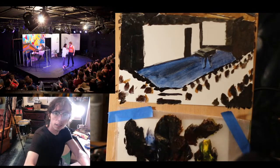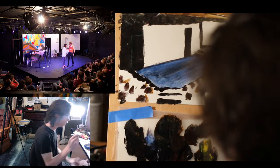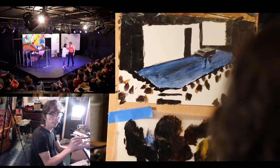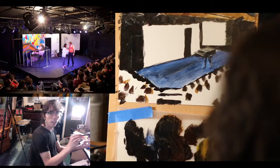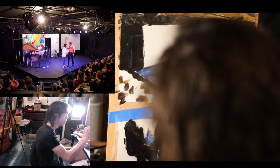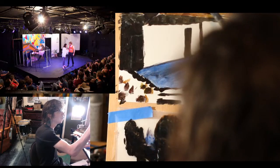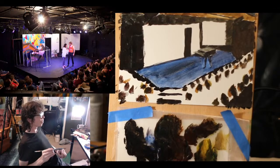But let's see. I don't like to waste paint, so I always like to see, okay, there's a bunch of this messy paint on here. Is there anywhere that I could use this kind of dirty yellow color? I don't know, maybe not. Maybe just a little bit in some more hair tones, just people colors. Maybe a little bit more in the ceiling. There. All right.